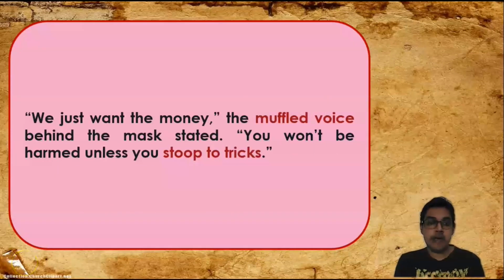Now, if you look at this paragraph, I've just added a few lines of direct speeches. "We just want the money." The muffled voice behind the mask stated, "You won't be harmed unless you stoop to tricks." So I just put it here in a short paragraph to give you the idea of direct speeches. Okay, now let us go to the next paragraph.